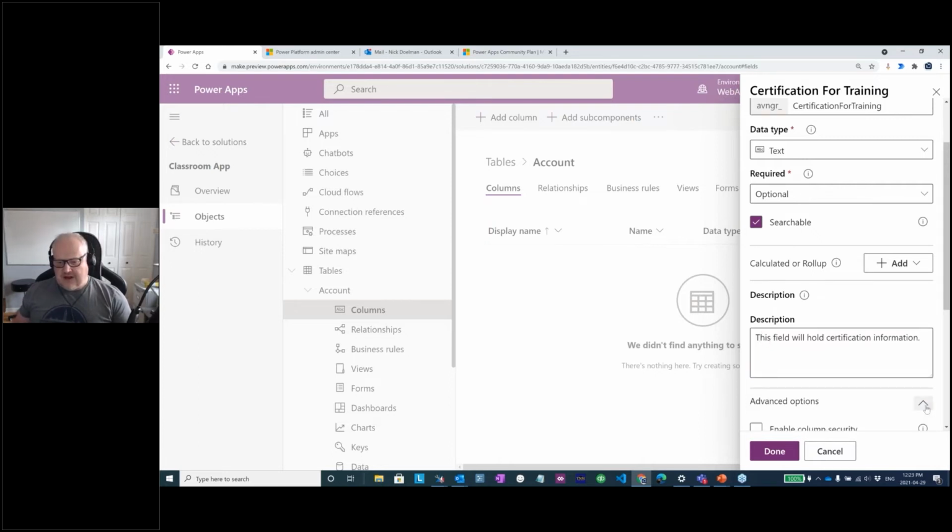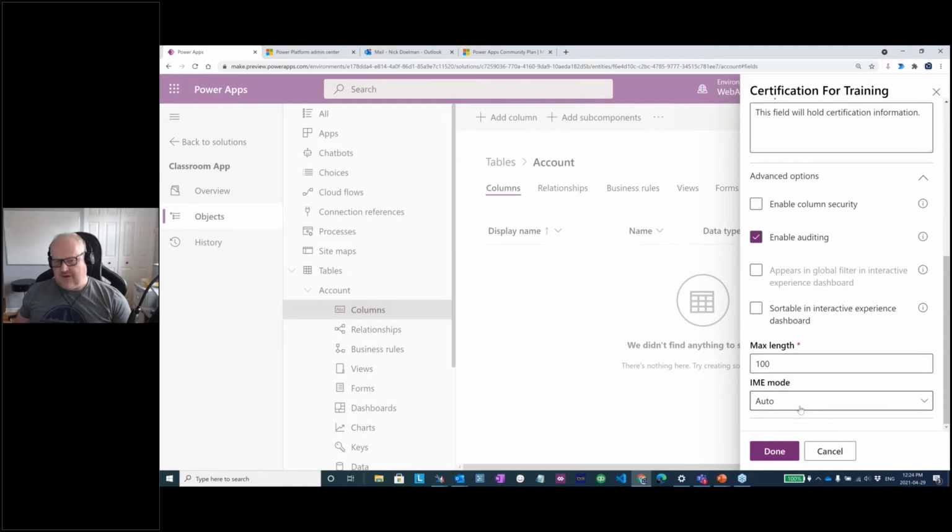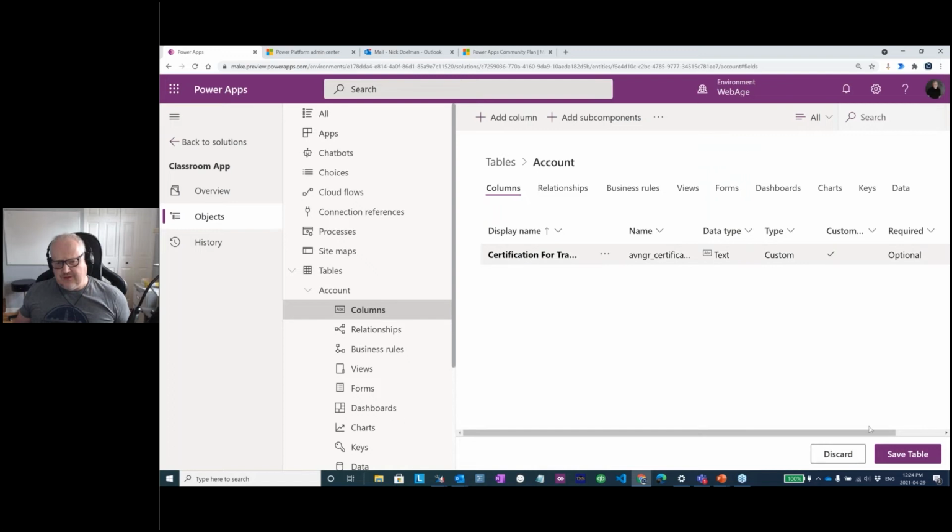There's other advanced options if I want to enable the column security, if I want to enable auditing, what the length is, if I want to choose the IME mode for some of those other non-regular alphanumeric languages. I'm just going to hit done here, and it's going to put that column. I'm going to hit save table.